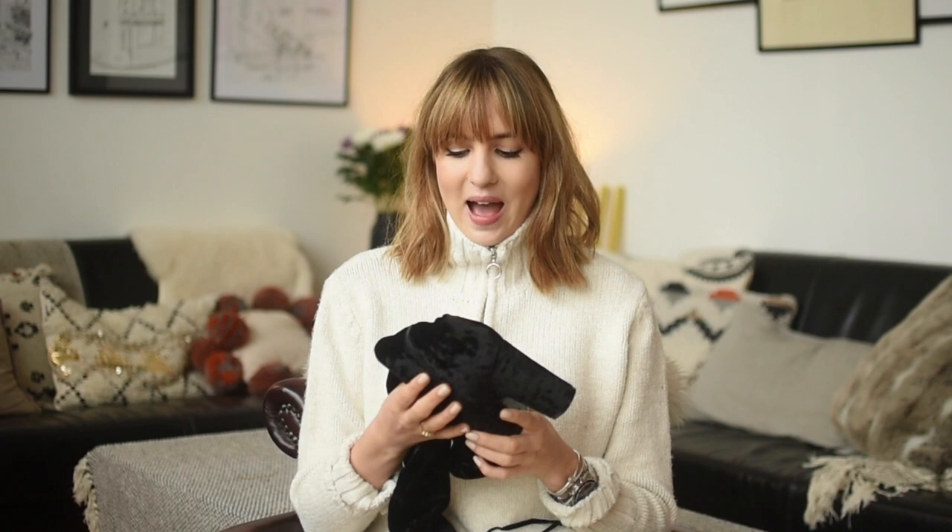As always, we've got five from high street to high end. Let's start with our cheapest option, which are from Ego — they're in the kind of realm of really super affordable shoe brands which are everywhere at the moment. I couldn't believe how much choice they have: heels, boots, flats, trainers, sandals — everything, just so much choice. It was quite impressive. I went with some over the knee boots, which are everywhere on the high street at the moment, and these were an incredibly affordable £34.99.